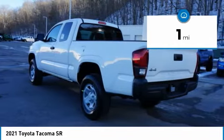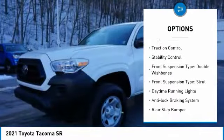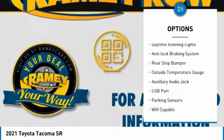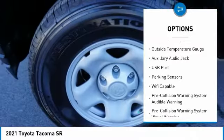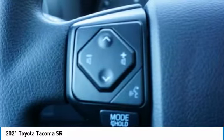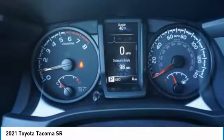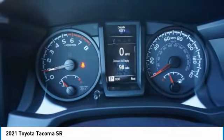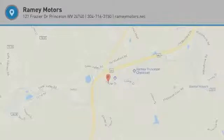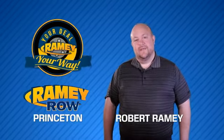This vehicle has less than 100 miles. Here are some of this vehicle's great options: towing package, alloy wheels, traction control, stability control, front suspension type double wishbones, front suspension type strut, daytime running lights, anti-lock braking system, rear step bumper, outside temperature gauge. Your new ride is just a phone call away.